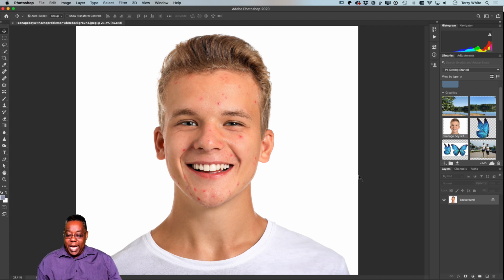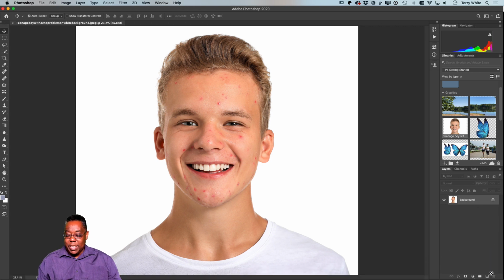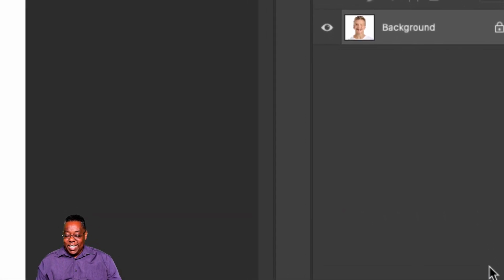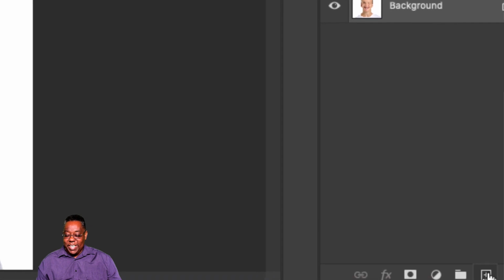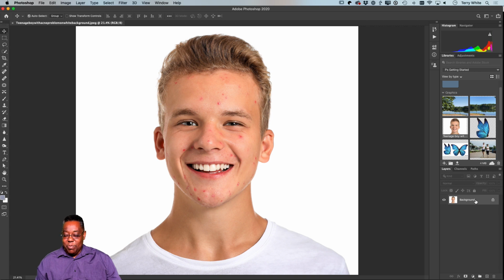So to do that, one of the fastest ways, you can do it from the keyboard, you can do it from the menu. Again, lots of ways to do it. One of the fastest ways is at the very bottom of the panel, there's a plus sign. That plus sign is new layer. We don't want to create a new empty layer just yet. We want to just simply drag the background down to that new layer icon, and it will create a copy for you. Again, lots of ways to do this.